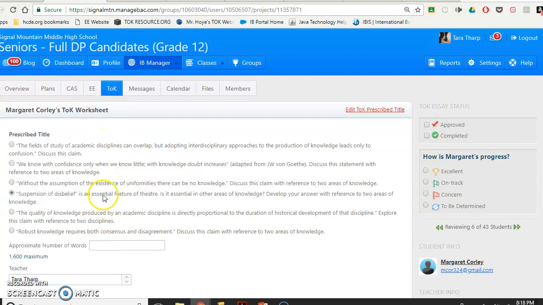And this is the same order as IB has put it out. So hers has 1, 2, 3, 4. Okay, suspension of disbelief is Title 4. It's going to ask you that when you upload, so you need to know that, and you're going to need to know the number of words in your essay. So those are a couple of things you need to know before you upload.